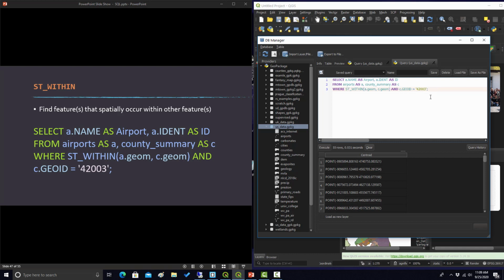So the goal here is effectively to return a list of all of the named airports and their identifiers for just the airports that occur in the Pittsburgh area. Okay, there we go. So these are all the airports that are listed in that county.